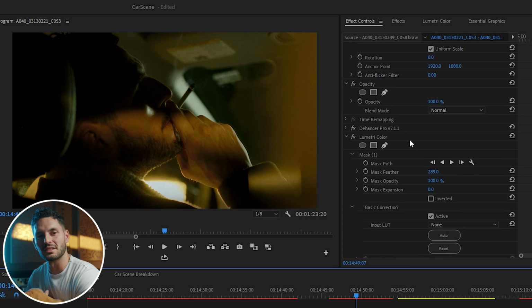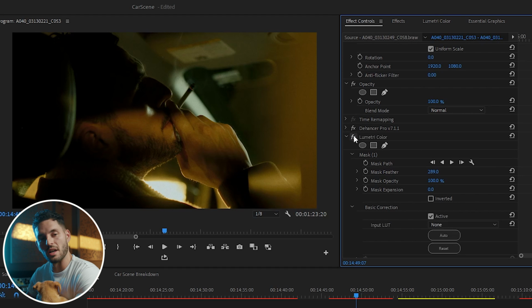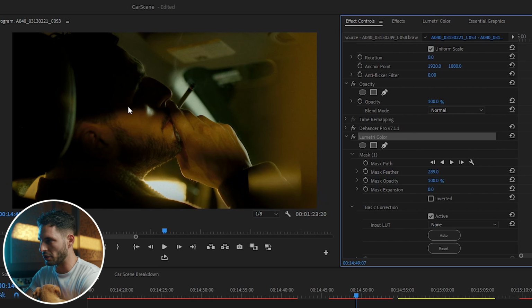The reason why I think masks are so important is because it's really what gives you that extra little edge when you are color grading, especially when you're trying to create points of interest. And that's the way I think of it: when you look at an image and you're color grading, it's not just about adding contrast and saturation, it's also about telling a story. And when I look at this scene, I want to make sure the viewer is looking right here and they feel like this is where they should be looking. This is the point of interest. This is the intrigue here. And you do that by creating these different shadows.